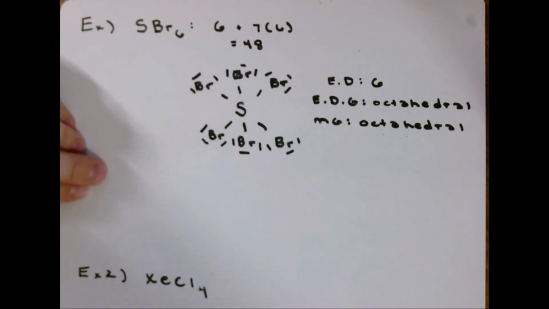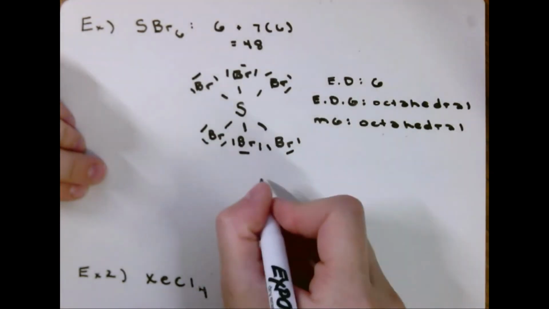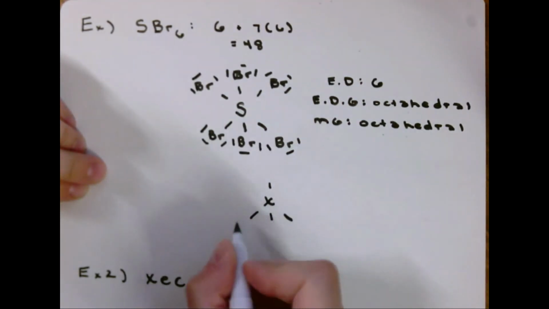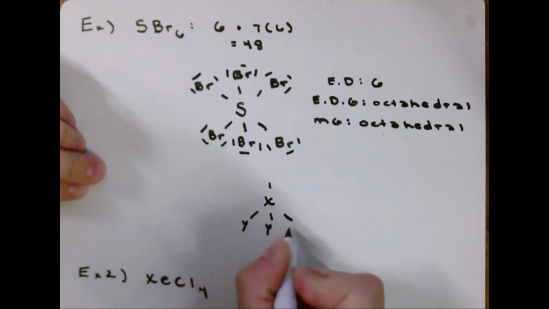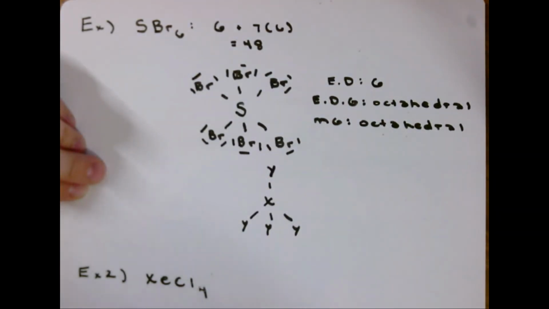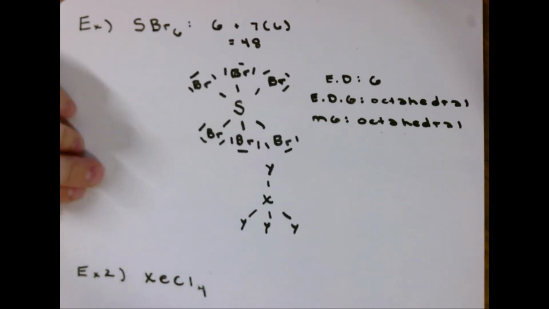So, when we are using an expanded octet, I am not going to expect you to follow the VSEPR model like I did for non-expanded octet examples, right? So when I gave you tetrahedral, I asked you to draw it, for example, like this, right? Showing that the elements are avoiding one another as much as possible, because their electrons repel each other. I don't expect that for expanded octet simply because I don't expect you to be able to draw it like that. Okay? All right, let's look at the second example, XeCl4.